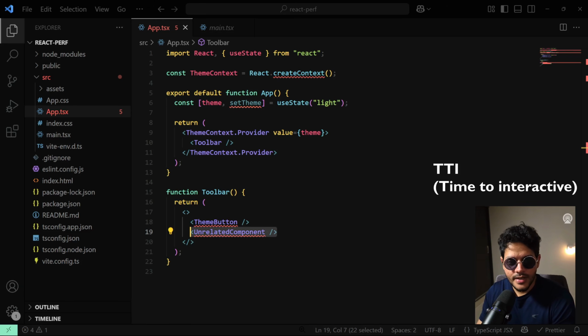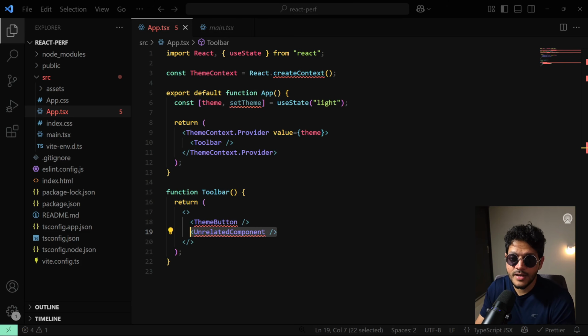Then there's time to interactive, which is TTI. It gives you the initial responsiveness of your application. Then there's TBT, which is total blocking time. This covers all kinds of CPU hogs, so you'll have to look at that as well. And finally, memory. Memory is the most important. You have to check all kinds of memory leaks and see if there's any bloat that you need to clean up. So these 4 metrics I would recommend you to take a look at while you're building an application. And again, they should come as an afterthought. You should not start with these metrics. Once your application is built properly, only then look at these metrics.